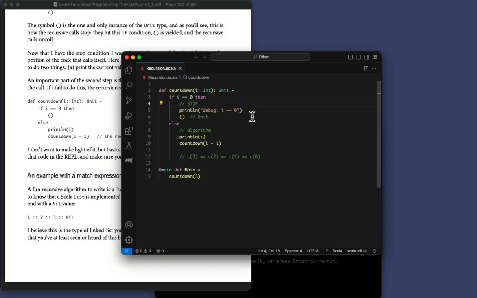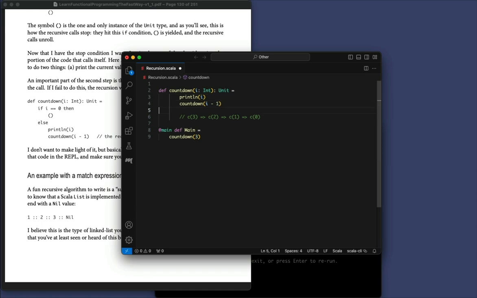As I mentioned, I really like using match expressions when I write recursive algorithms. So what I want to do is get rid of all that code. I'll keep that code right there for just a few moments and put it down there, mostly just so you don't have to watch me type.